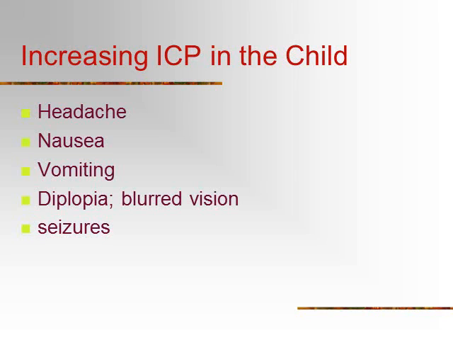Okay, these are symptoms of increased ICP, and so these are the warning signs that would be very serious in a child that has a shunt, or any child that you're concerned about increased ICP. So headache, nausea, vomiting, diplopia, blurred vision, kind of any vision complaints, and then seizures. So if a child with a shunt develops these, then they would probably just need to go straight to the ED to be evaluated. And it might be that they just have like a GI virus or something, and that's why they were nauseous and vomiting.